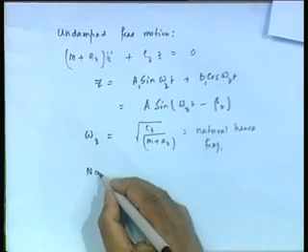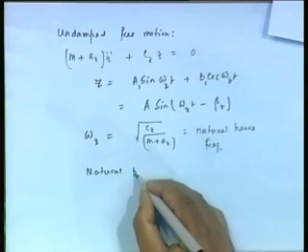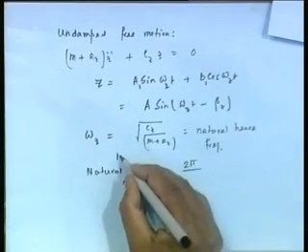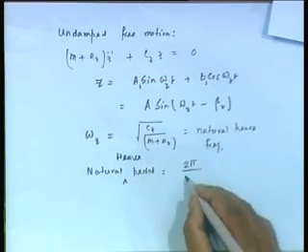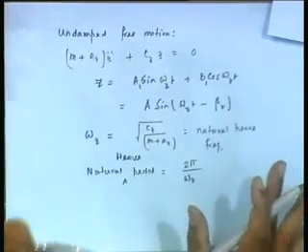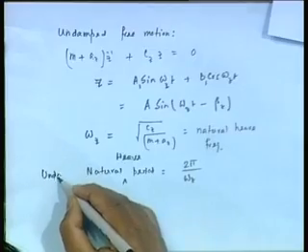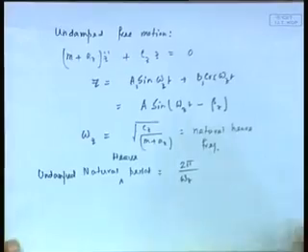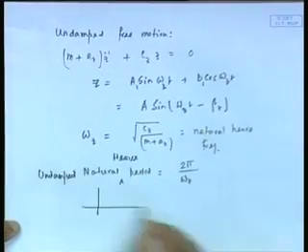So, the natural period is simply 2 pi by omega z, the natural heave period. Natural period is a very important concept; we will insist on it afterwards. We can also specify it as the natural heave period for undamped motion, or undamped natural free period, because I have removed damping here. How does this solution look? Well, it will look like a sine curve.